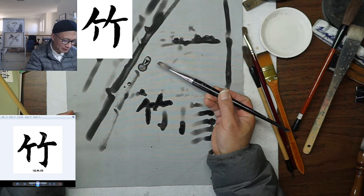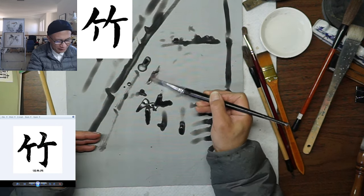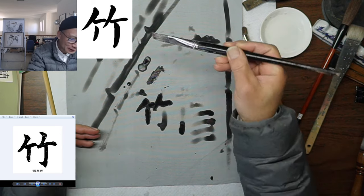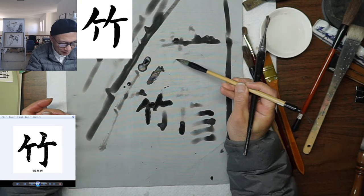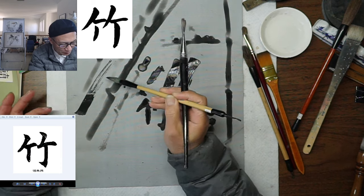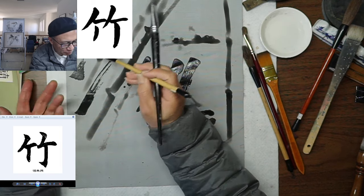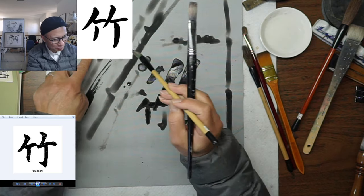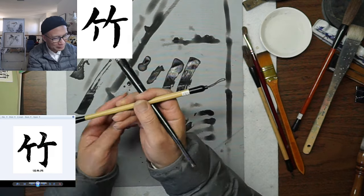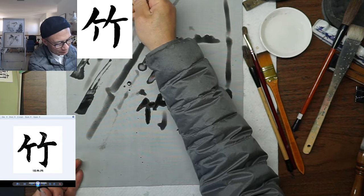Most American or Western teachers will teach you to do bamboo like that. That's wrong. You cannot even do it with a flat brush. Yeah, but I hold it the way that you say because I'm trained in the Western way. Even the Chinese don't do this because it's very difficult to control the width. You see this kind of thing very often. They start with a blob and then it becomes narrow, and that part's missing. It's a show of weakness and no control. The correct way is to put the brush like this and pull the brush.